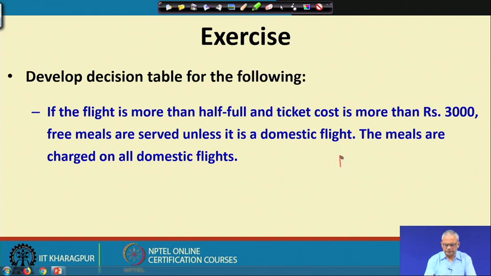So, let me just write here: is the flight domestic, yes or no, and then another condition is whether the ticket cost is greater than 3000 or not, and then we have to check whether the flight is half full, occupancy greater than 50%.